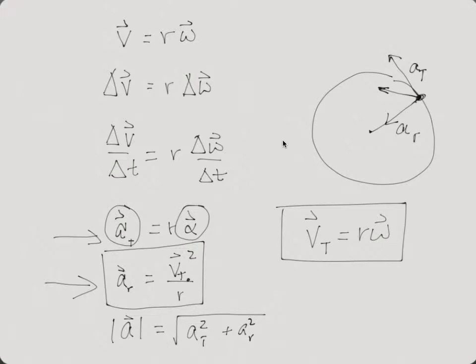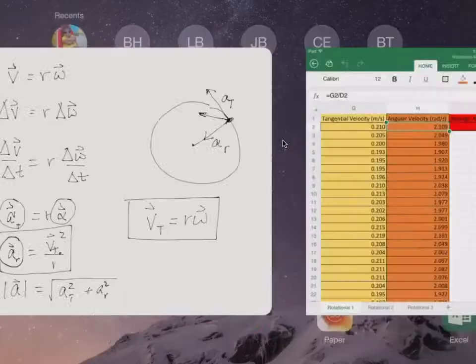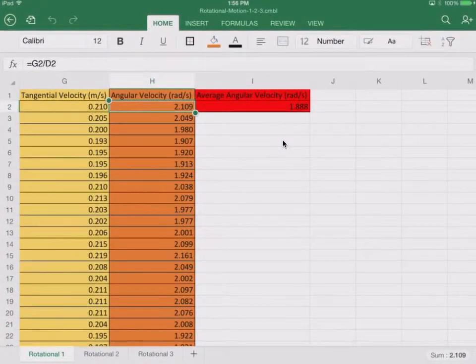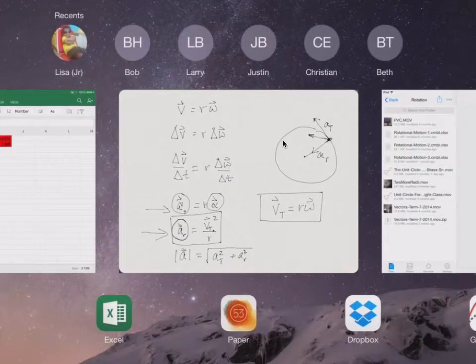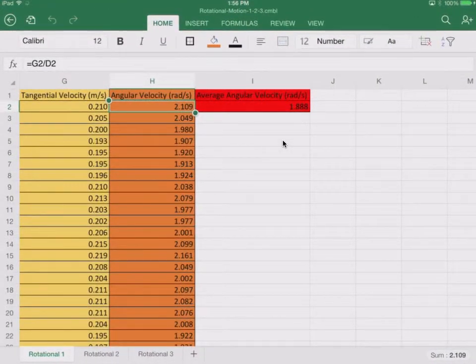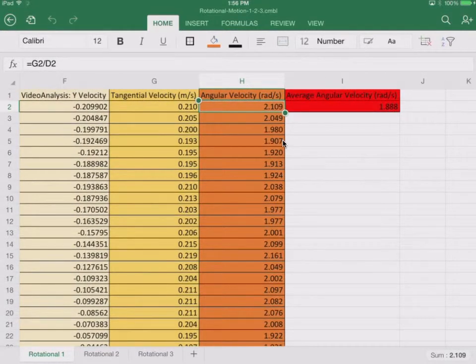But we do have a radial acceleration that we can calculate. So let's go ahead and calculate this radial acceleration, and let's calculate it for each one of these pages. We're going to start off with page number 1, and we have our formula here. It's going to be the tangential velocity squared over the radius. And where's our tangential velocity? Well, here it is, right here.